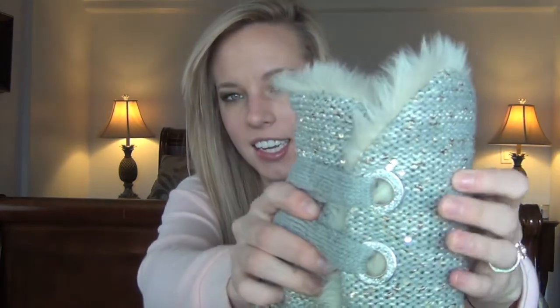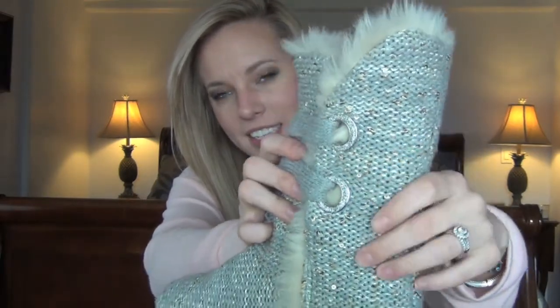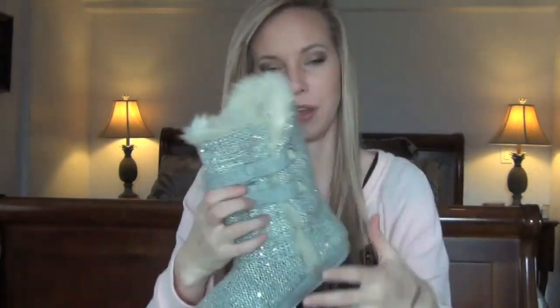I went, I want to say last week, and I found them, and there were like two more pairs, and I went down a size. I normally wear a 7.5, and I think these were like 5 to 6s, but I really liked the smaller, hug-your-foot type feel in slippers. I just think these are so adorable for around the house. They have this little metal, sparkly band detail. I just think that is so cute, and I just absolutely love these, and they're so cozy for the winter time.